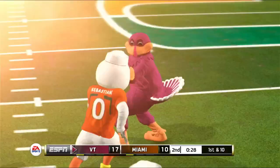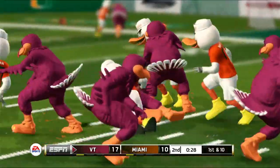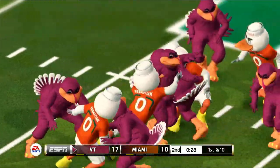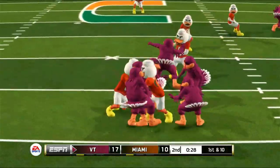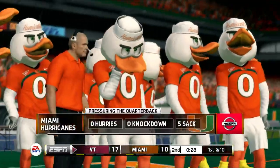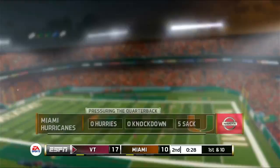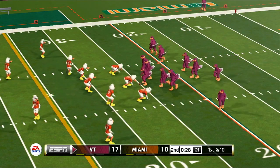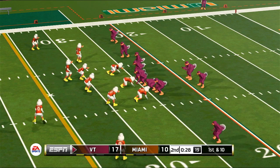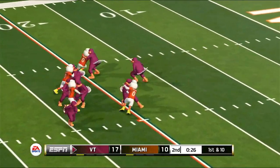Yeah, they're dialing up some good blitzes, disguising them very well. This defense has been bringing the blitz and is having success getting to him. This is a good time for the defense to do even more damage, and I'm sure the crowd will be looking to help them out. Now here comes the offense, and you've got to wonder if that last interception's weighing on the quarterback's mind at all. And I don't think this defense will lay down lightly. They're going to try to continue to rattle this guy.